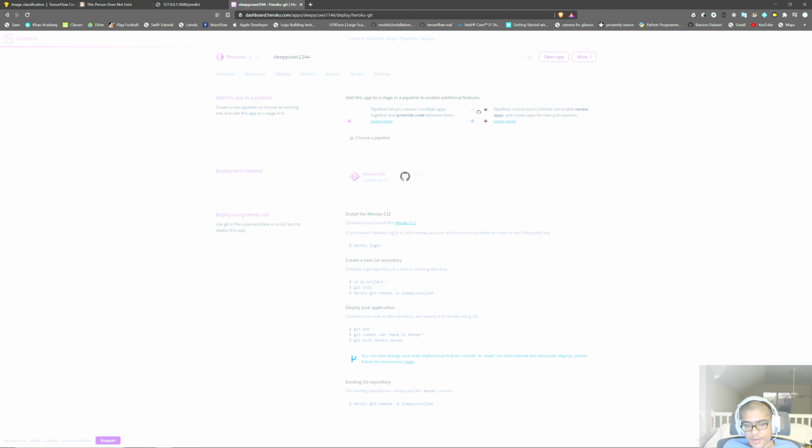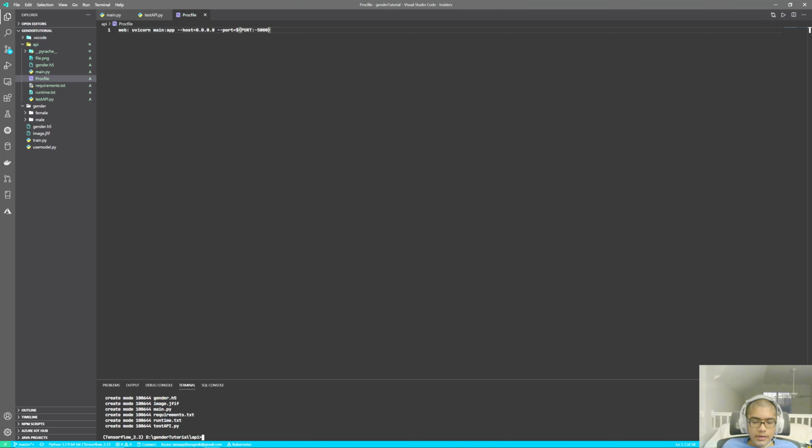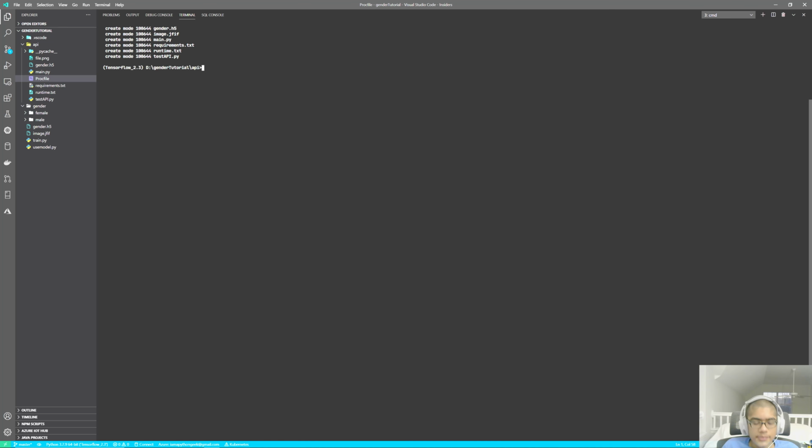And then, as you can see here, the next step is to push to Heroku master. And the way that Heroku works is that on push, it reads your Procfile and all of this. So I'm just going to maximize this and do git push heroku master. And it's going to write the objects, and again, this will take some time since it has to write gender.h5, which in and of itself is a very, very large file.